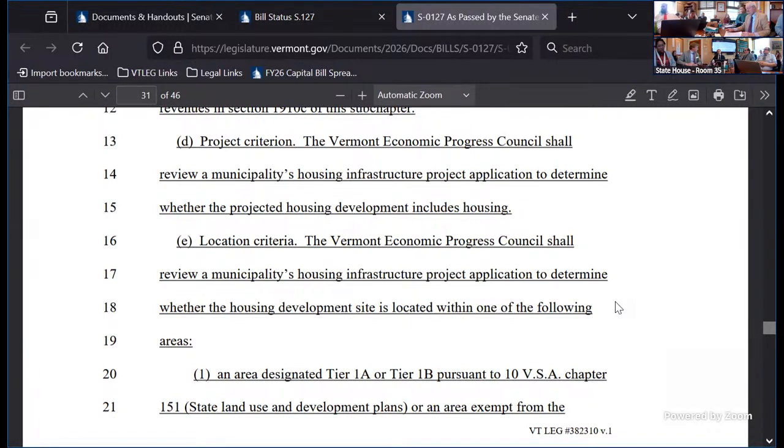Correct, okay. So to put it in the most dramatic way possible, you could be a municipality who wants infrastructure. You create a housing infrastructure project, and then you create an agreement with a housing developer who is separately going to create a housing development. And you say, we're going to apply the increment against the financing for the infrastructure, and as long as you create a housing development over here on the site that you've defined, we're good. That is the most dramatic way to put it. The idea is that the infrastructure facilitates the housing development. But yes, you can think of them as separate.